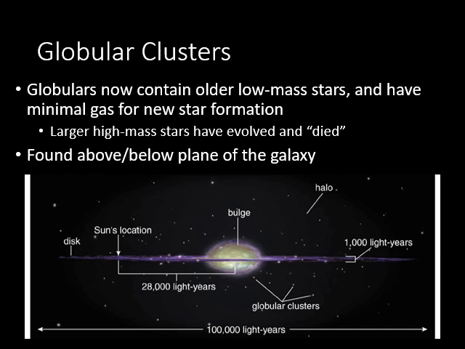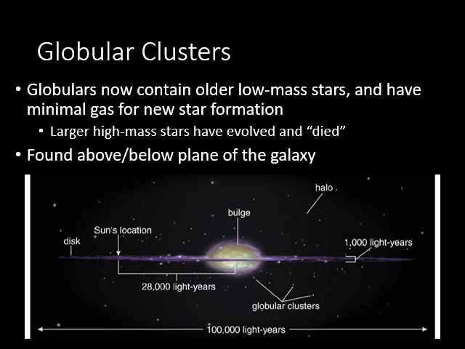Any high mass stars, which evolve much faster than these lower mass stars, will have lived out their entire lives and they will be completely gone. And we're going to talk about how this is the key for determining the age of star clusters in a little bit. That's how we're going to determine how old these star clusters are by looking at what stars are left in the cluster. But overall, globular clusters only have smaller, older stars in them.